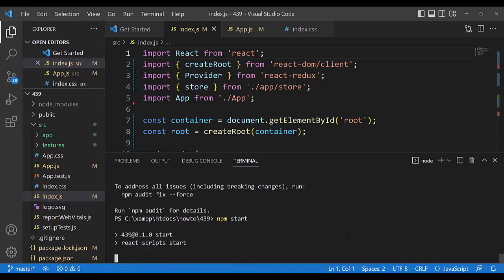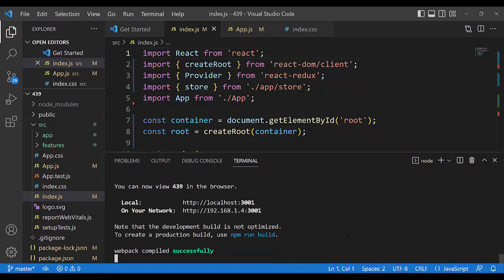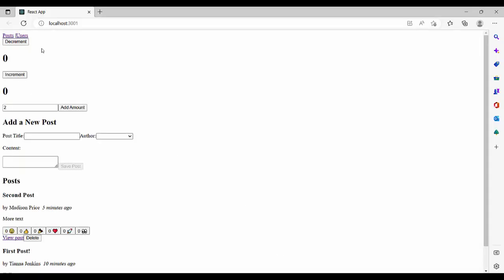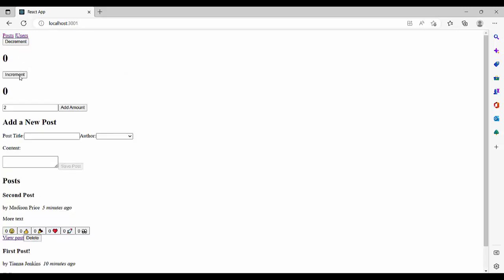npm start now. Here it is. Posts, users, users post.